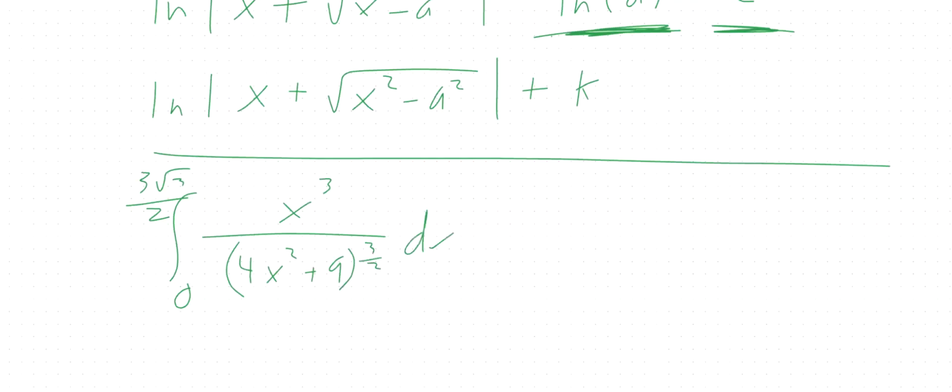All right, so this looks like a mess. The top is an x cubed, so basic u substitution is not going to work. On the bottom, we are adding things, so therefore we want our x to be something with a tangent. In order for this to work out nicely, excuse me, let's flip that around. 3/2.